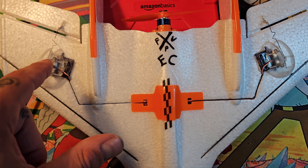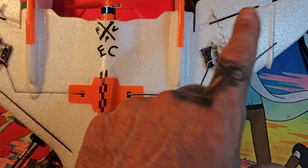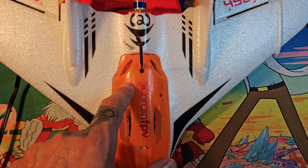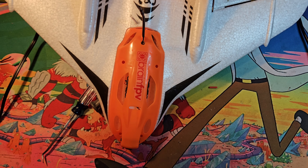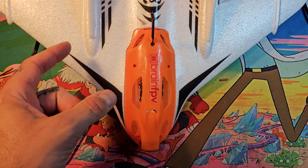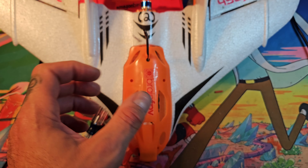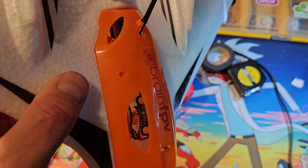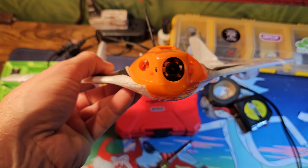So it was already pre-wired. When I was doing mine I had ripped those out, then had an epiphany — oh yeah, those are programmable, dumbass — so I could keep them and not do custom wiring. So I had to rewire mine back in. For his it was simpler — I had to cut the plugs off that were attached to the old flight controller and wire them up to here, so they flash and do the programming. It has solid colors, hyper flash, color change — so I can set whatever he wants. With solid colors we'll be able to pick each other apart, which is cool. Cat X Ant 1200 TVL camera.